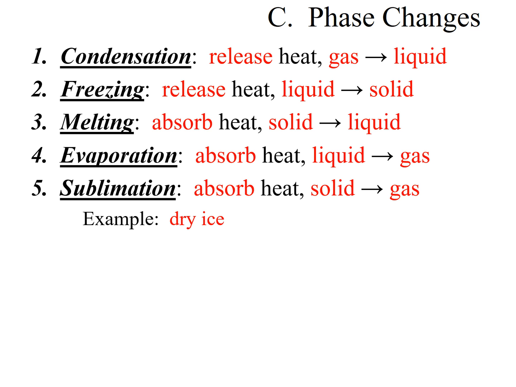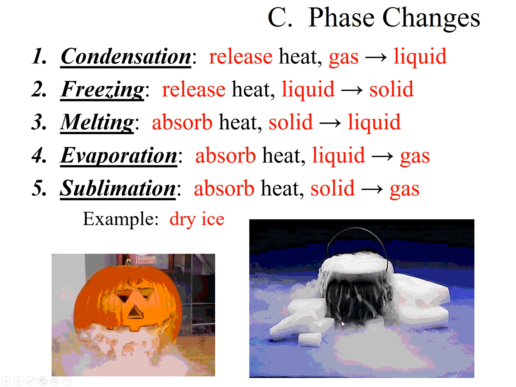Not everything will undergo the phase changes. Sometimes heat makes a chemical change. But if there is a phase change, that means it's only physical because you made it freeze or melt because you can get it back again. Evaporation absorbs heat as well as sublimation. Your example for sublimation is like dry ice. You have carbon dioxide, which was a solid, and then you change it to a gas because naturally carbon dioxide does not want to be a solid, it wants to be a gas. So at room temperature, it's always a gas. So if you've made carbon dioxide cold enough, you can make it into a solid and then it'll absorb heat from the environment and become a gas naturally because that's what it does.